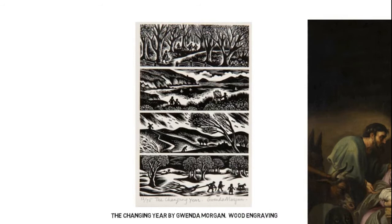The print we've been looking at is by Gwenda Morgan and is titled The Changing Year. Gwenda Morgan was a British wood engraver who lived in the town of Petworth in West Sussex. The main body of her work drew upon the landscape and buildings around Petworth and the neighbouring South Downs. Throughout the Second World War, she worked as a land girl just outside the town. If you work a landscape as a farmer, farm labourer or land girl, it must give you a very different sense of how fields, hedges and trees change with the seasons.